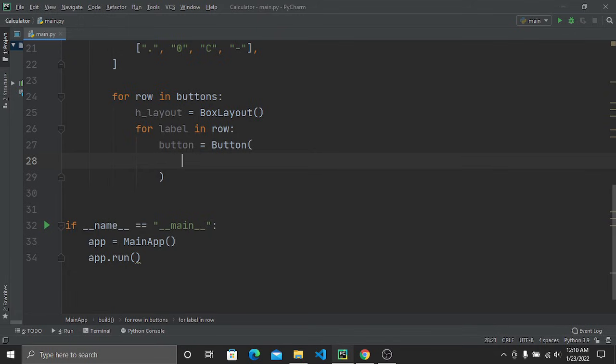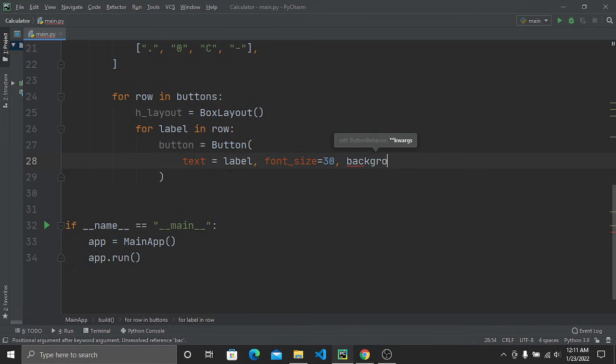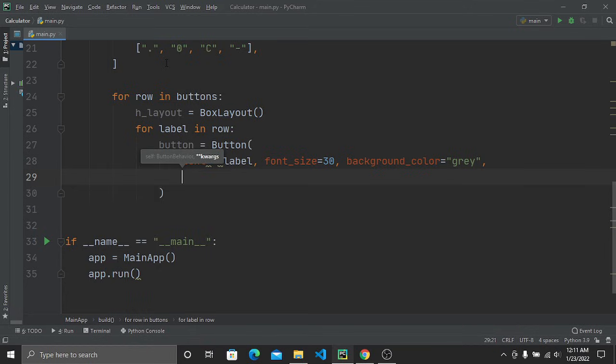Now let's create a button variable, then call our button, and each of this button's name will be according to our label name. So the text will be label, then I will use a font size, and it will be 30. Then I will add a background color, and it will be gray. Now we have to position these buttons in the center of our button.